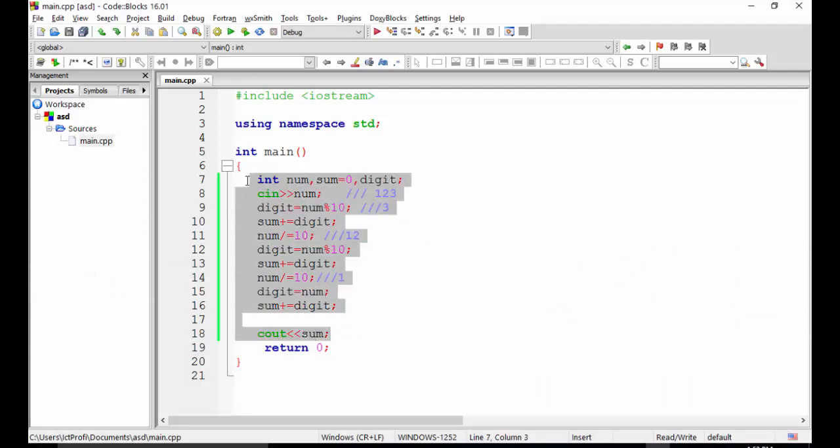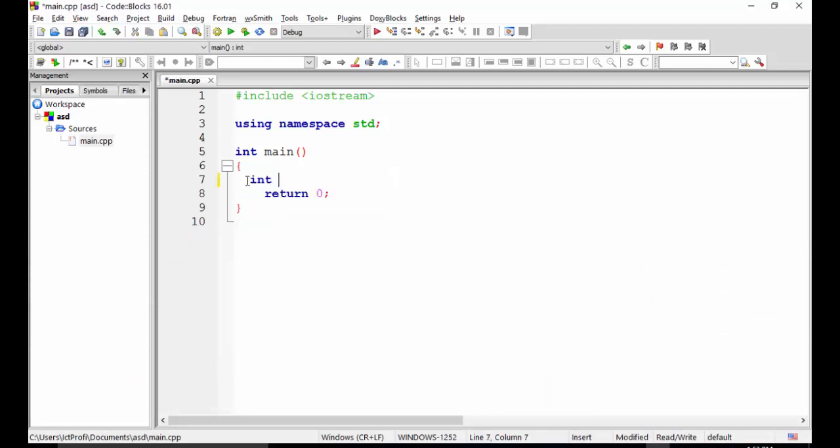Let's do another exercise. This time I'm going to introduce two numbers, A and B. And then I will ask the user to input them. And finally I will output the average of them.